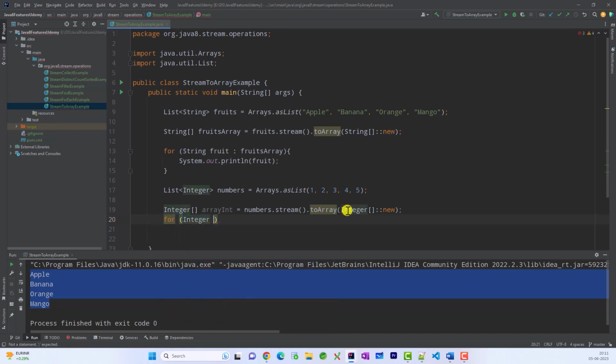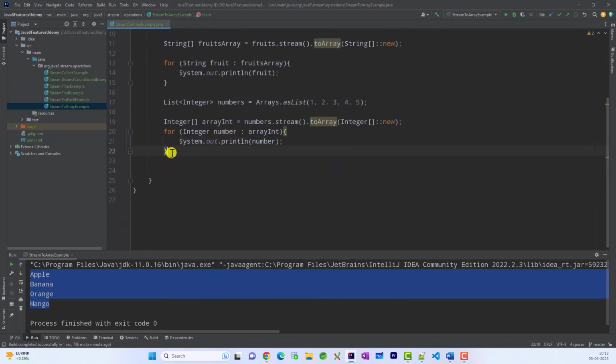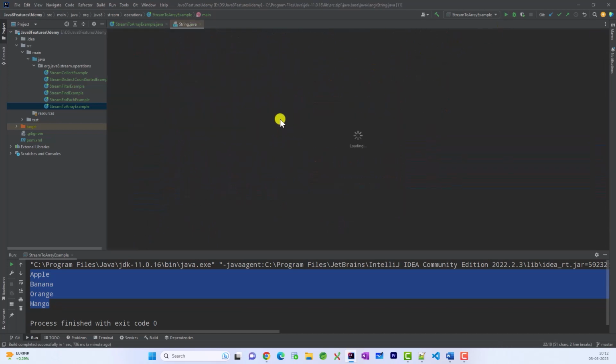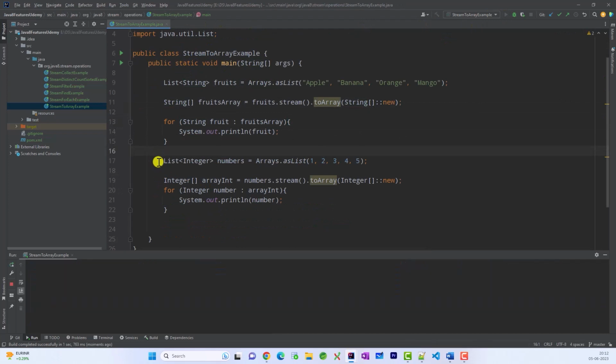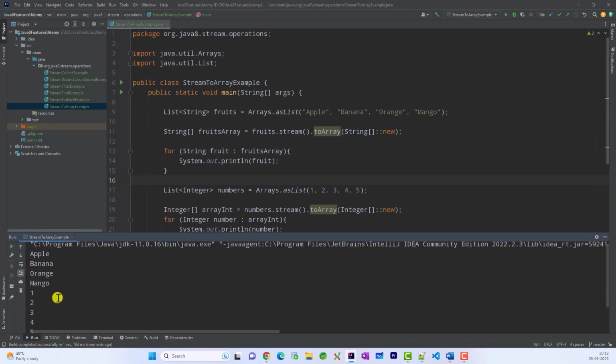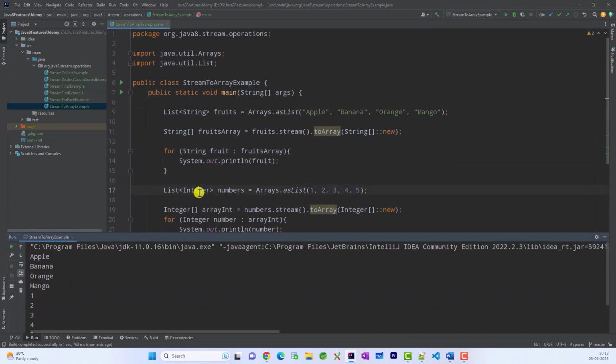It will be individual numbers, and then we can print these numbers. All right, let me save and run this. So we can see that all the elements are getting printed from this integer list also.